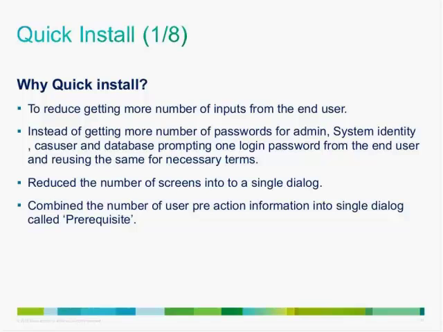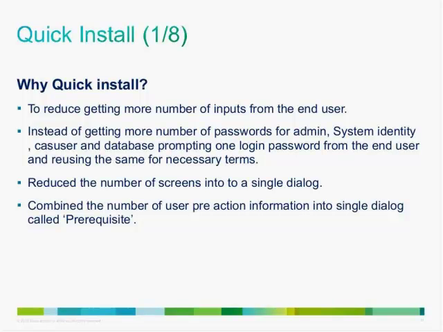So, quick install is where we used to take a lot of time. We used the latest technologies so that we can have a multi-threaded installation on the operating system, and we can install multiple modules together. A quick install reduces getting a large number of inputs from the end user. It requires only 8 to 10 inputs on Solaris, Unix or Linux boxes, and in Windows there are only 2-3 different clicks, and it is ready to install.